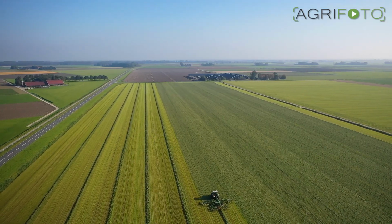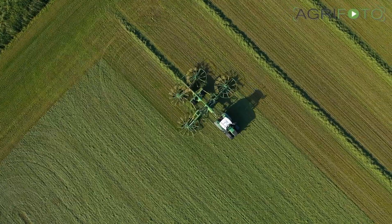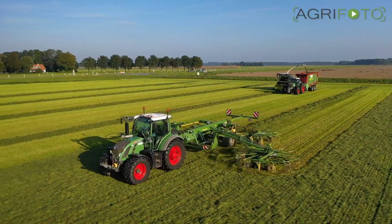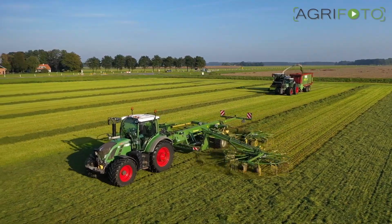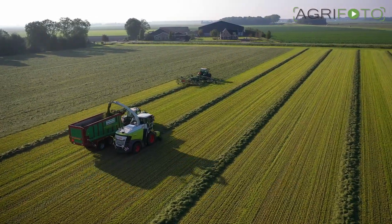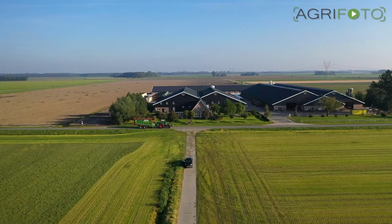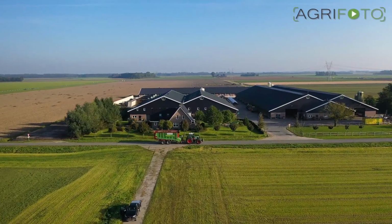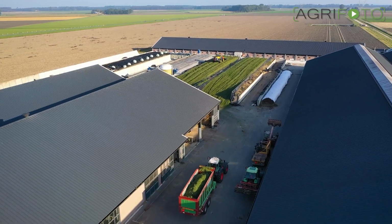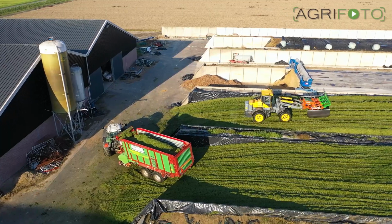It's early October and we return to the fields once more. A late cut of grass is being raked. It is immediately being chopped by the forage harvester as the window of opportunity is only limited. The dairy farm is located close by to the fields, so the tractors and forage wagons don't have to travel far.